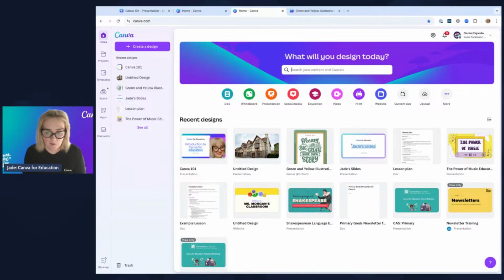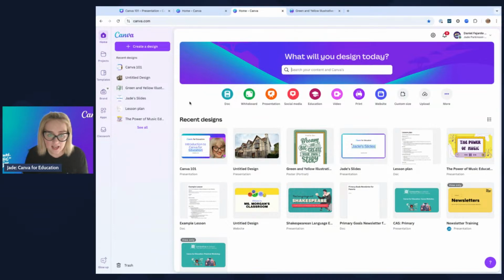The big takeaway that I want you to remember after you leave this session is that Canva is really intuitive and easy to use. So once you know how to create one type of document, like a newsletter or a website, it's going to be really easy to familiarize yourself with creating other tools and docs and things for social media.